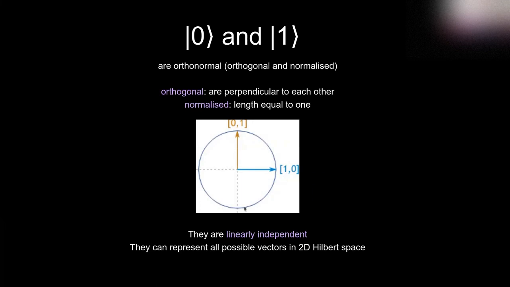And if you look at this, these are simple vectors that we've learned before. You can think of ket0 as the x-axis and ket1 as the y-axis, and a unit circle of them can represent essentially any point on the plane, and therefore they are used to represent the qubit states. And they can represent all possible vectors in a 2D Hilbert space. Hilbert just means multi-dimensional vector space, and over here the dimensions are 2, therefore you can consider it as 2D.